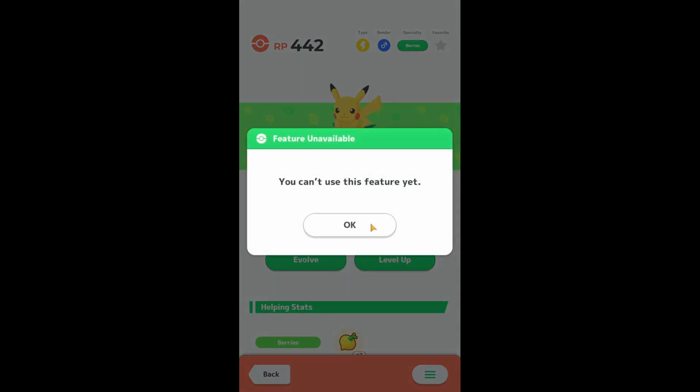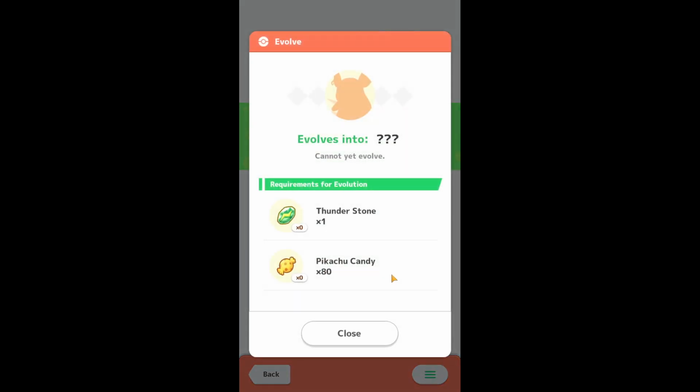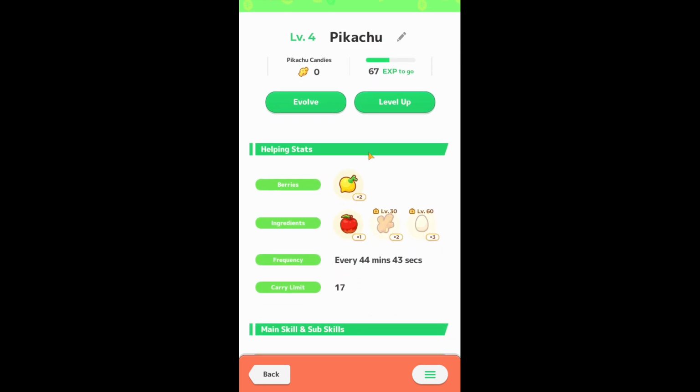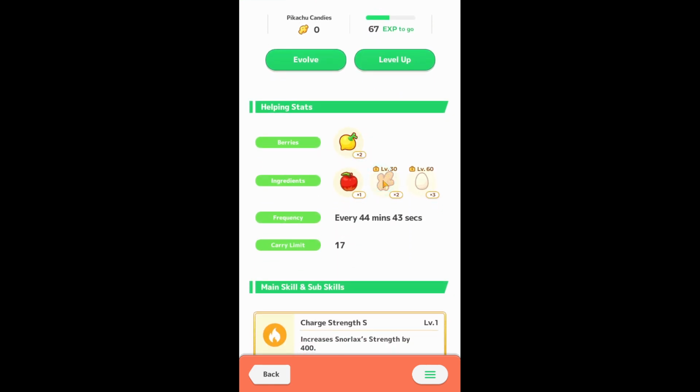And then, let's see if you can use this feature yet. Look at that. So you need 80 Pikachu candies or 1 Thunderstone. I would never evolve Pikachu. I think a lot of people like Pikachu the way he is. So at level 30, he'll end up getting this ginger root looking thing. And it looks like level 60 will get eggs.